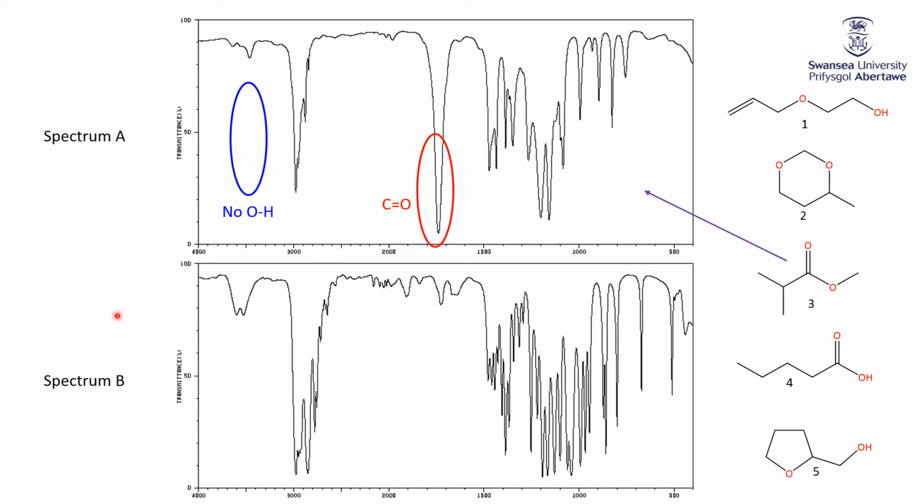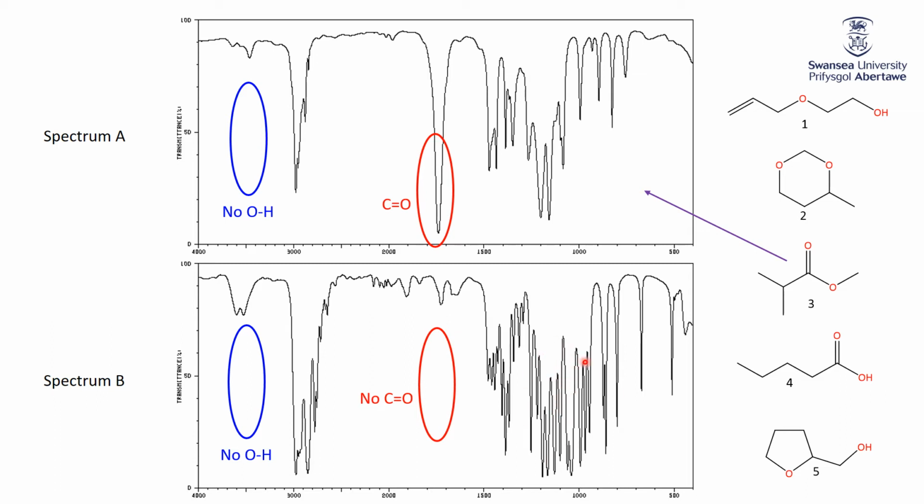Now let's go to spectrum B, which is the most boring of all. First of all, no OH. Secondly, no C double bond O. Massive bunch of stuff down here, right, that I'm sure if I was a big infrared person I could tell you some things about here. Obviously the carbon oxygen single bonds are floating around in here, various other bends, vibrations and so forth, but we don't really care too much.